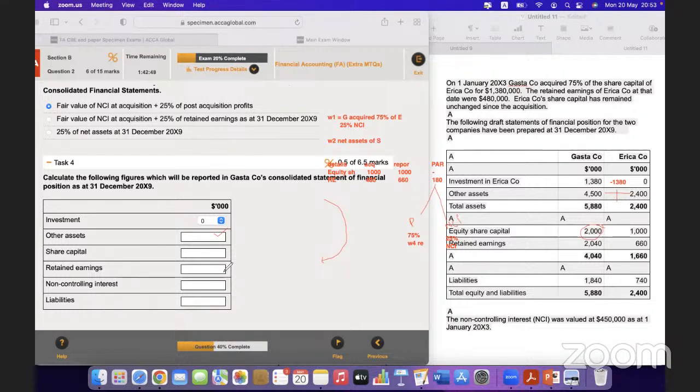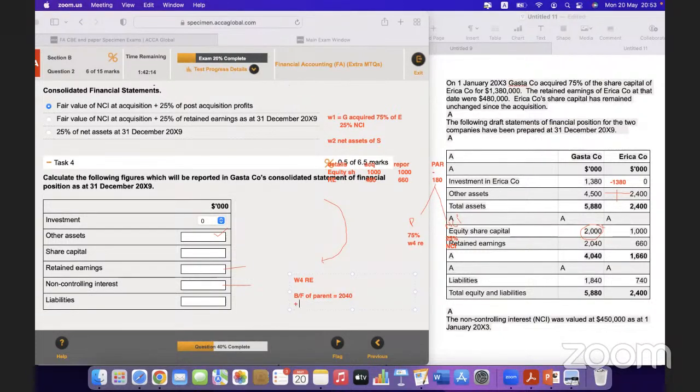Retained earnings. Normally, guys, remember for retained earnings and non-controlling interest, unfortunately, you should do the working. There is no other option. That's what we did last class. So normally, guys, for retained earnings, what's the equation? Working number for retained earnings: we start with the brought forward of the parent. What is the brought forward of the parent here? Go to retained earnings, the parent's. The answer is 2040. So mark that.